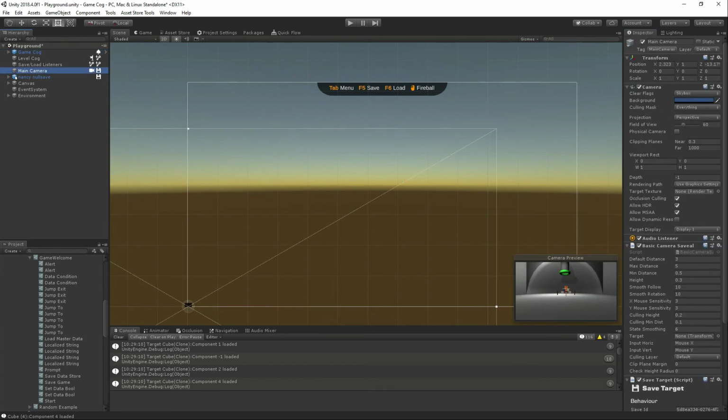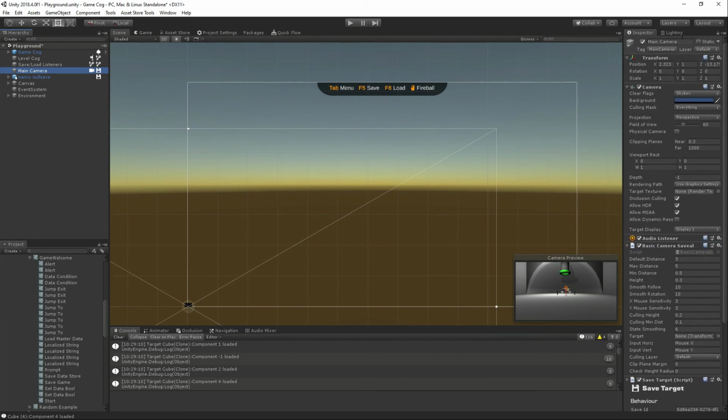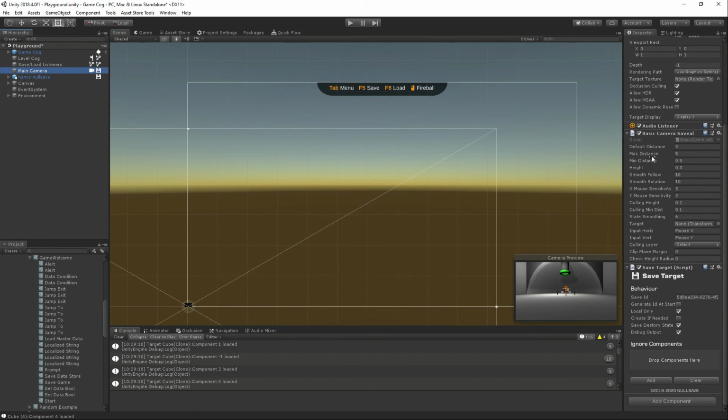Now for the save target, which is probably the biggest draw of Game Cog, is being able to save and load quickly with little to no coding. So by default, Game Cog can save most Unity components all on its own, and the exact components are listed in the documentation, but things like transform, animators, rigid bodies, colliders, those can all be saved.